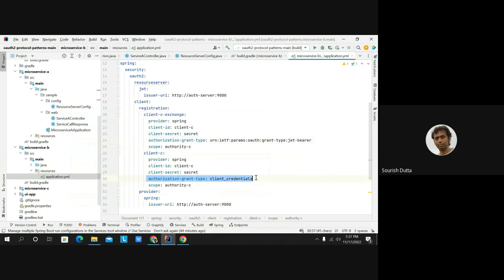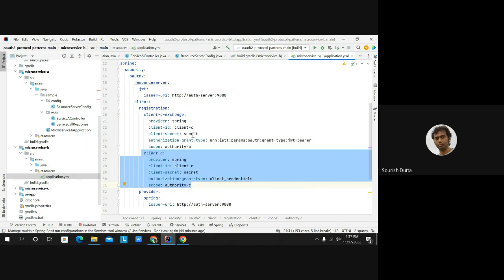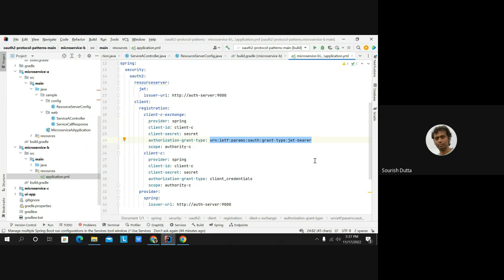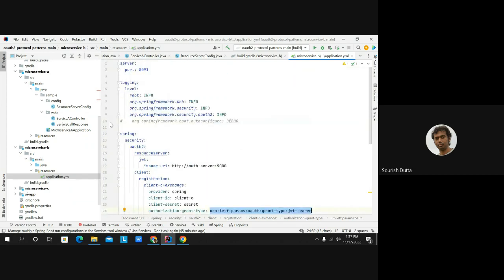Out here, it will be client credentials. So in the client C, it's going to make a call to the authorization server, get a new token, make a call, get the value back, and return the value back to the container. Here, rather, you say I have the parameter authorization grant type, and here it is JWT bearer token. So the same bearer token will be forwarded there. That's the difference between the two modes. Now, what are the code and configuration going to be?